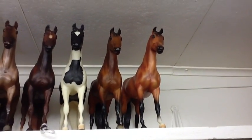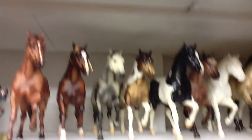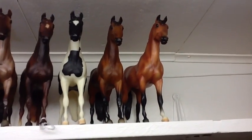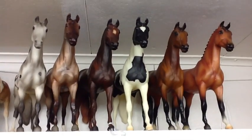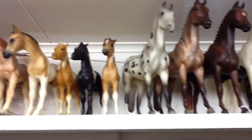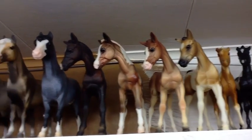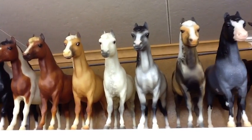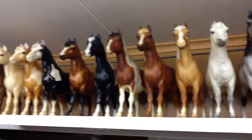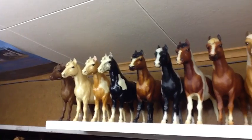We're going to talk about the guys that are way up here. The last video I did was here, and these are just on the top shelf and I forgot them. Lots of extra shelf space, which is awesome. We have some Jet Runs, some Stormies, Ambers, and Shetland Ponies. Not much to say about them other than most of them are pretty old.